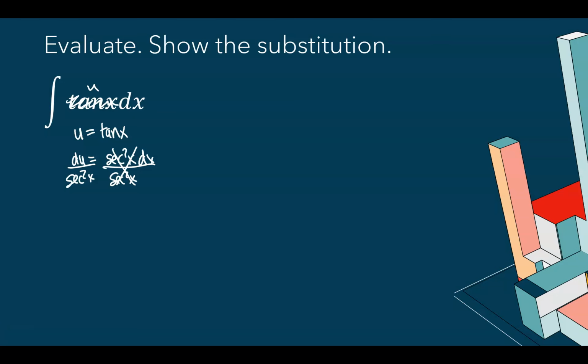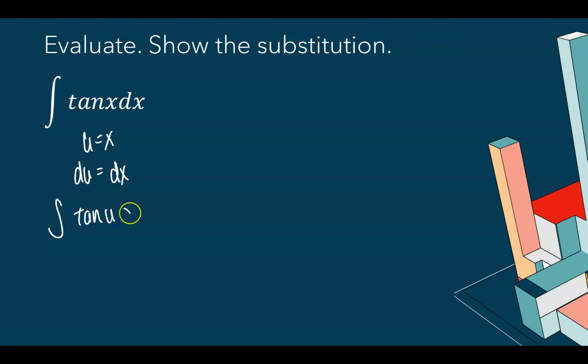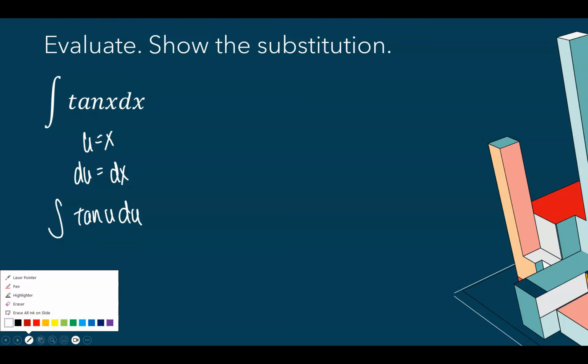That's the thing I'm telling you not to do. Don't divide. If you don't have, in this case, secant squared x, let's say that another way. Well, if I wanted du, then I need a secant squared x dx, and we don't have that, which means one of two things. Either this is not U substitution, or you chose the wrong U. And it turns out you chose the wrong U. Let's try another U. Maybe U is equal to x. That would mean du is dx. Well, that's actually pretty good. So we get the indefinite integral of tangent of U du, which is allowed, but it's not very helpful because we haven't exposed any structure.